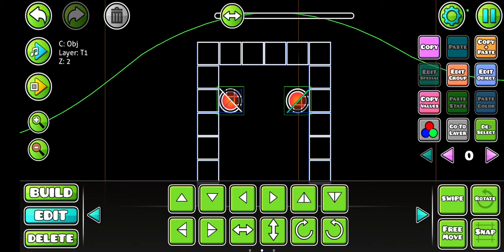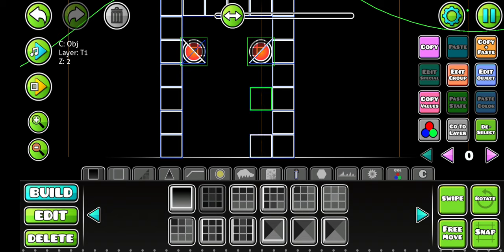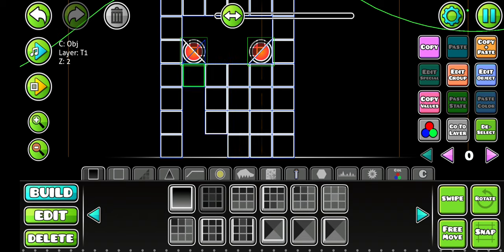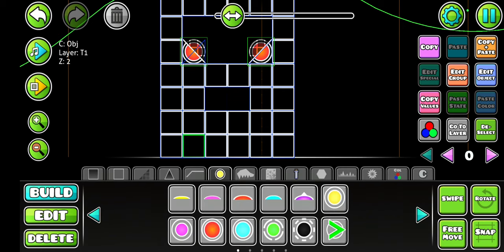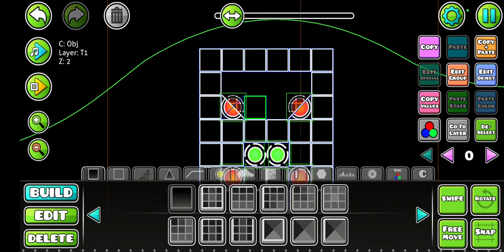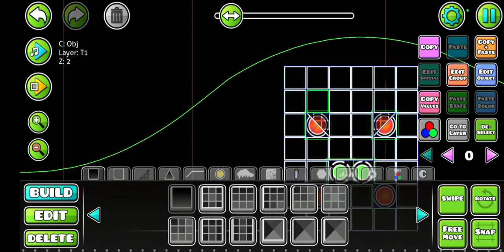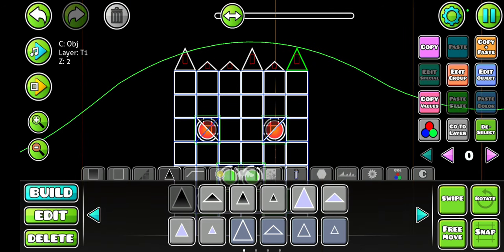Wait a second. Yeah, that's good. I'm gonna do some of these guys. We can do some green. We can do some red here. It doesn't look the best though. But it's black here. Okay. And on top, it will have like these guys. Okay.